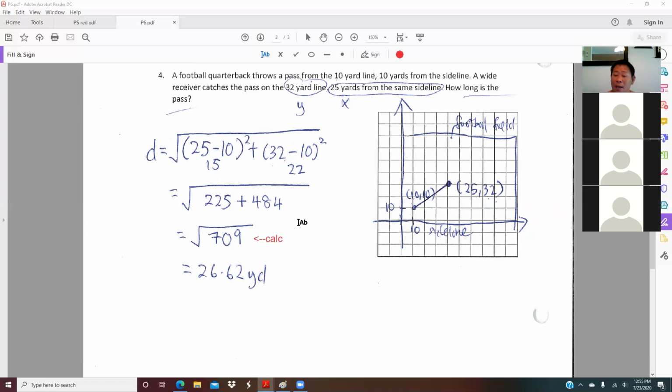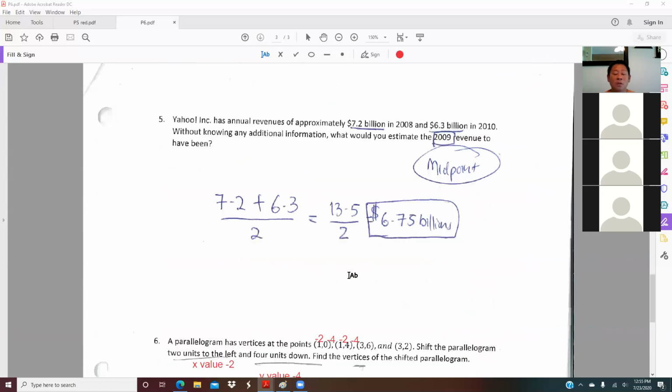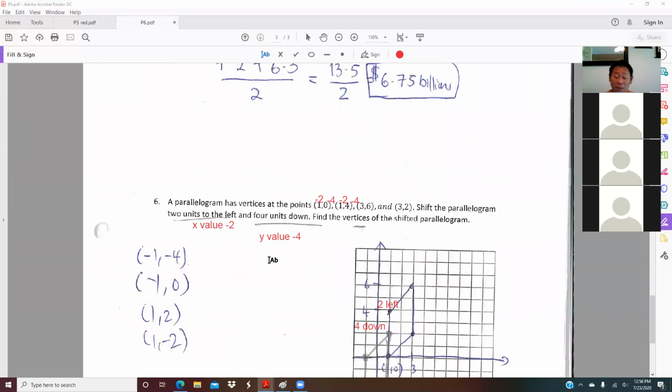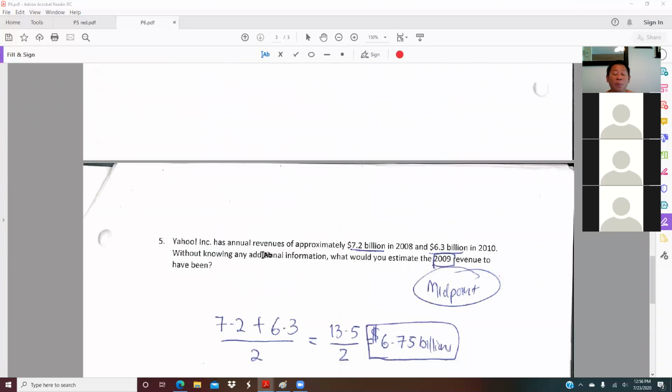Do not forget that you have 2 homework assignments due this coming Monday, which are P5 and P6. And then on Tuesday, you have a test. You will have a midterm test, which is chapter P. It'll go from P1 to P6. Yes, it includes the distance and the midpoint formula, so it does include up till here. So it does include this kind of question. It'll be around 15 or 16 questions. It's not a lot, but it's going to take you an hour and a half to do it.